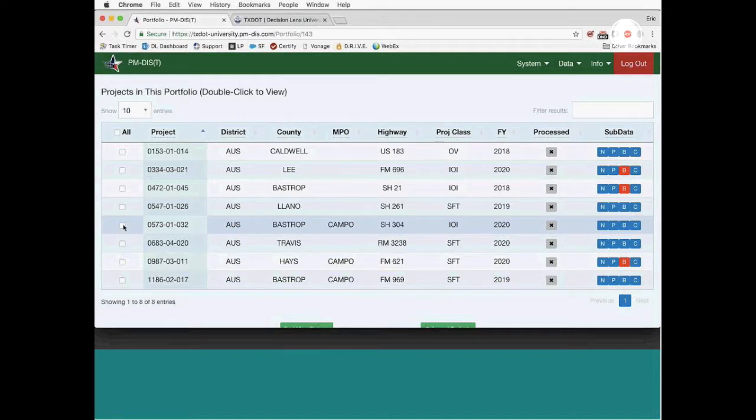In Decision Lens, we do not make a distinction between federal, state, and local source funding. Okay, but there's a percent. Right. This is not Decision Lens, it's TMDIS. Okay. It's made to more closely reflect the source data than Decision Lens does. Okay. But once we actually send that funding to Decision Lens, we don't separate federal category $1 from state category $1.